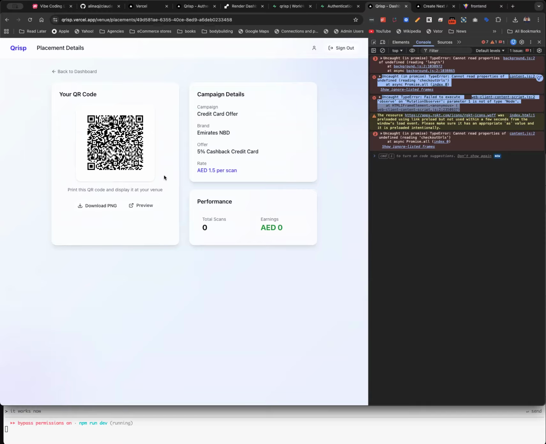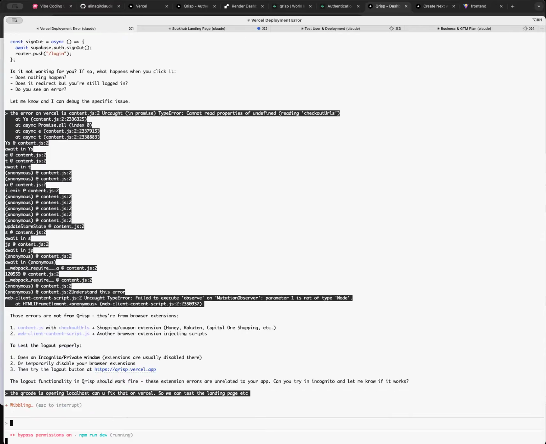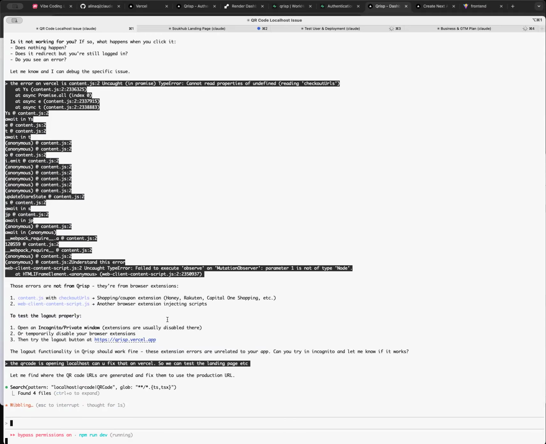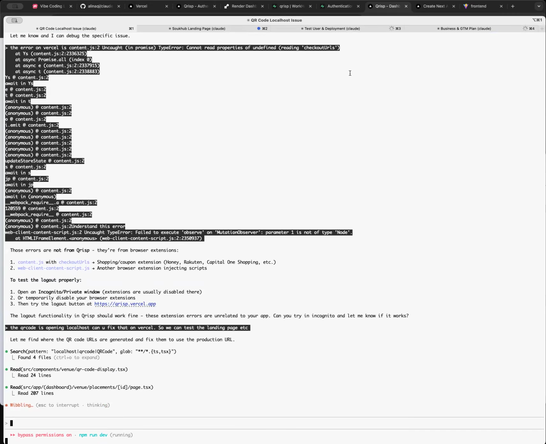Oh, the QR code is opening localhost, that we have to fix. Okay, then I will fix campaign management. Let me check this.